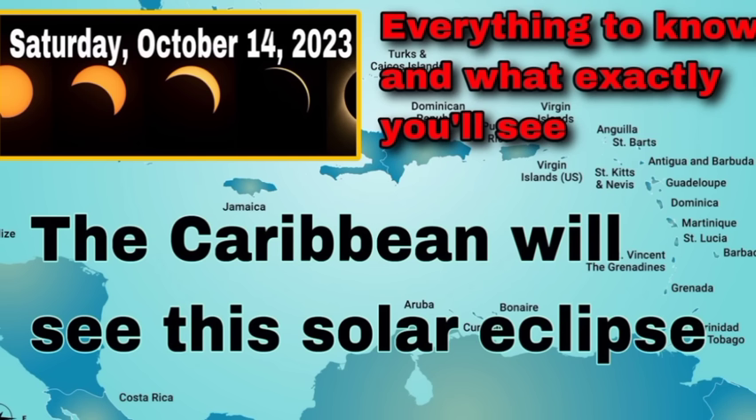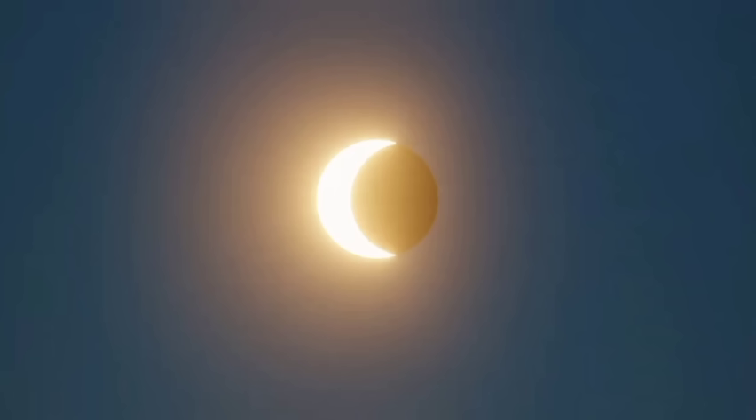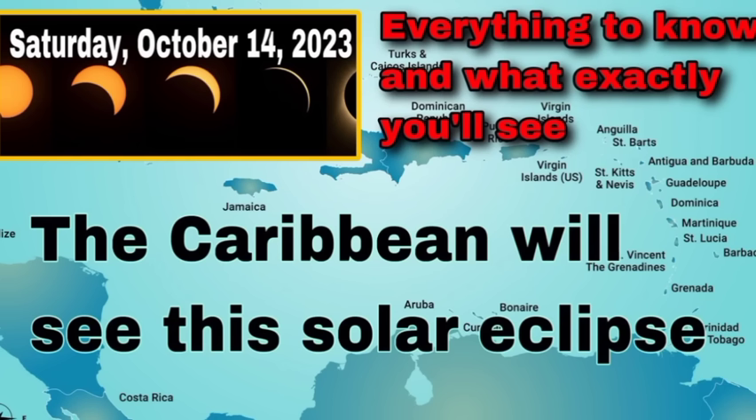If you're in Jamaica — and I know the vast majority of my viewers are from Jamaica — the eclipse is going to be starting just after 11 a.m. Around 12:54 p.m., at least in Montego Bay, that is going to be the peak of the eclipse, meaning that most of the sun will be blocked out. The entire duration of the eclipse is just over three hours. You can watch that video for more details, even on what a solar eclipse is and the different types of eclipses.